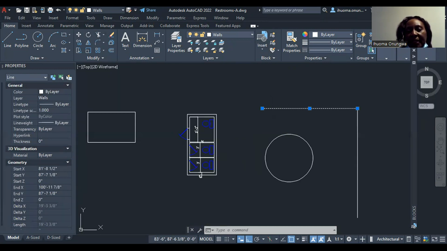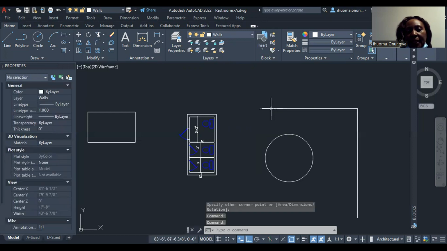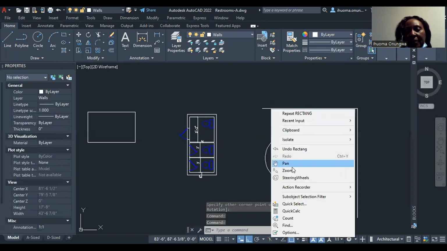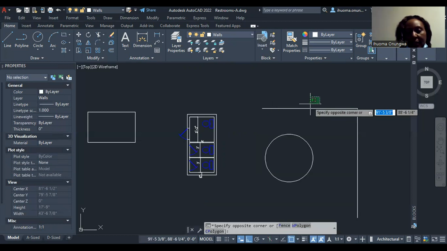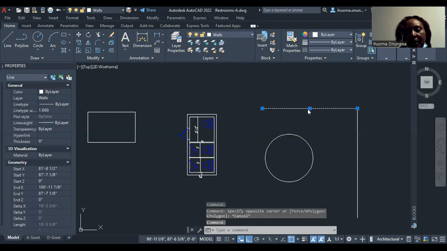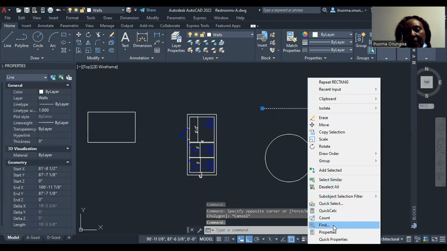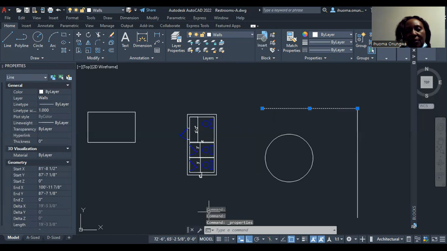So if you select it and you right click, under it, you see the properties toolbar. And then you see the properties. So it gives you the color, the layer, the line type, the line weight, and all the information about the line or any item that you are drawing.